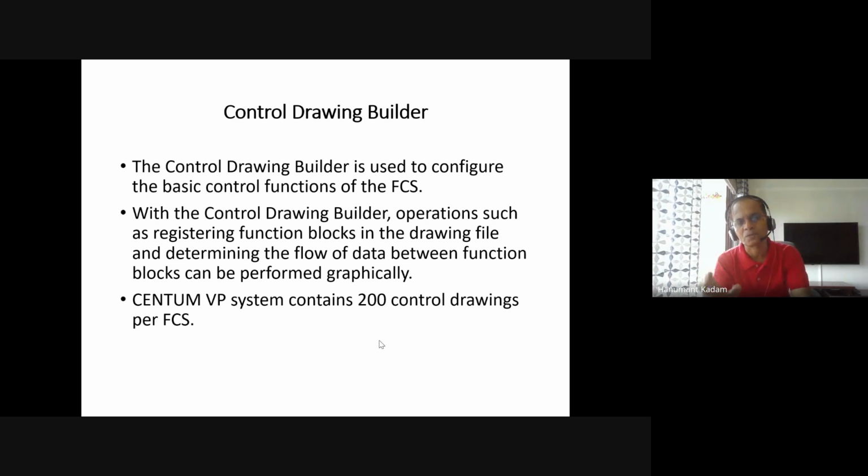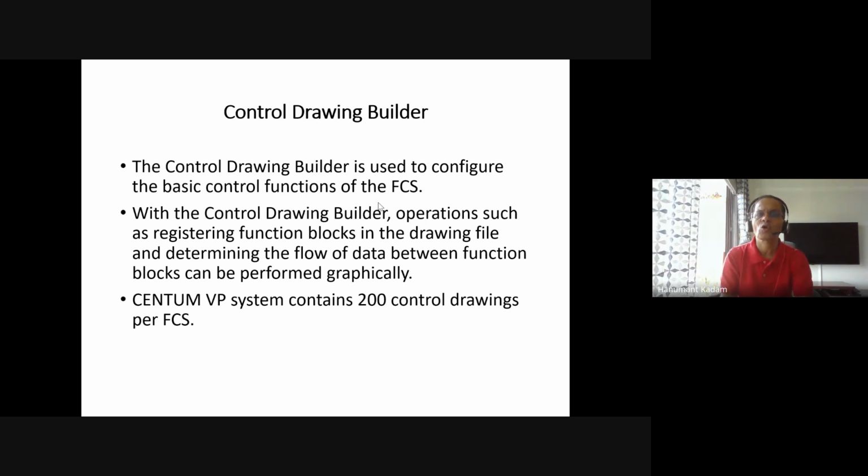There are two softwares: graphics and control drawing builder. As I have shown how the PID, analog input block, and analog output block are there, that is through software. For that purpose, control drawing builder is used to configure the basic control function of the FCS. So that is the name. Control drawing builder is a software tool for configuration.